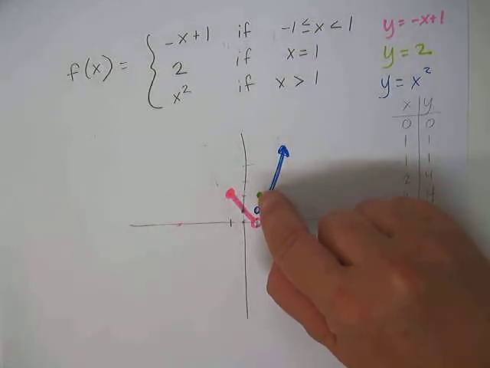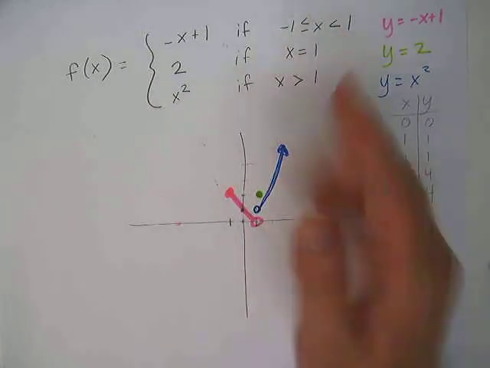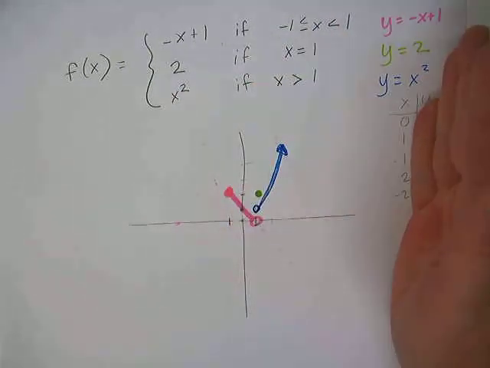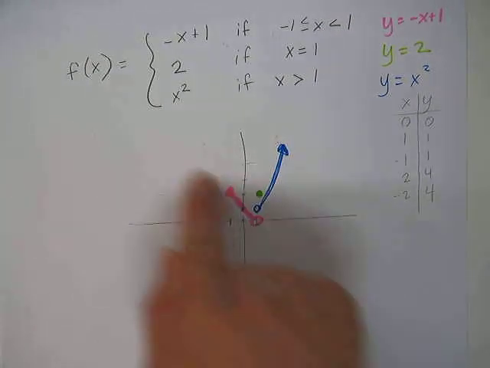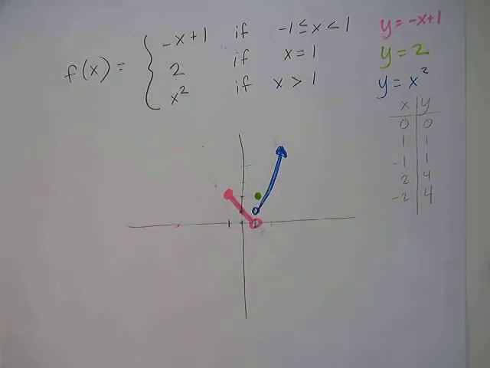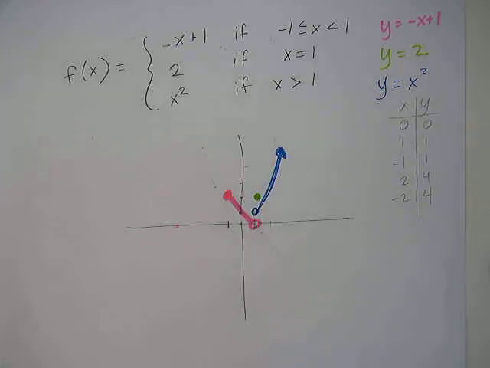And there's your function. So is it really a function? Is that going to pass the vertical line test? Yes, because these are both open circles while that one's closed. And then you move past that, you don't have the pink one anymore, just the blue one. Or if you move the other direction, you just have the pink one. And over here there's no points, but that's fine too.